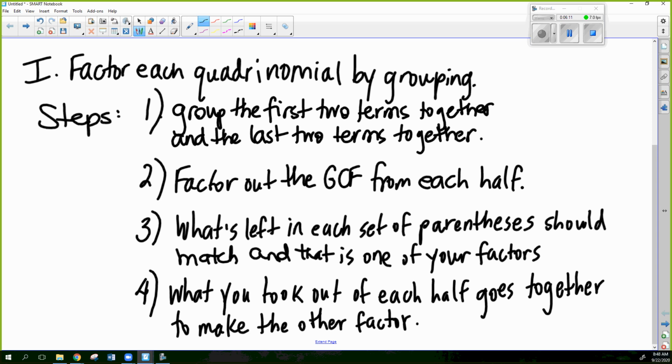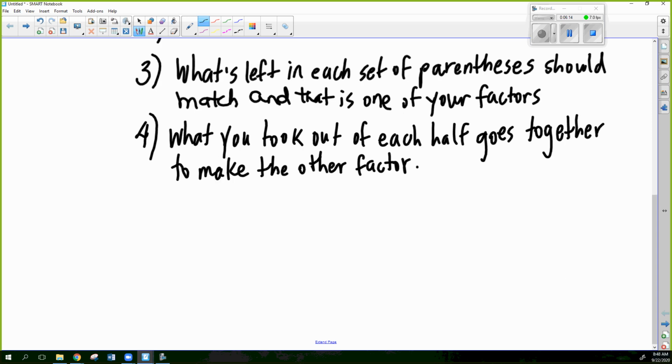All right, I'm just going to slide it up so we can have room for one problem. Hopefully you've gotten at least the first two. Okay, now remember when you factor, you can always FOIL things back together, right, to check your work. All right, so let's just do some examples.